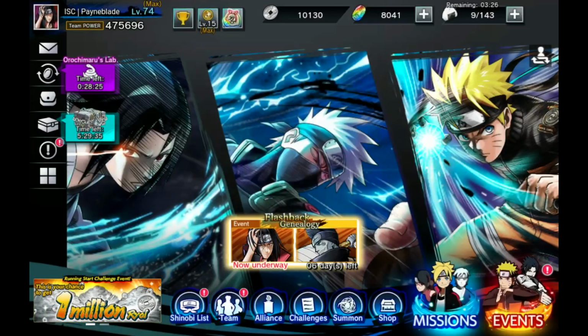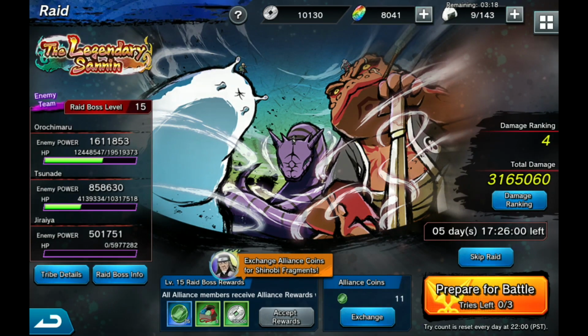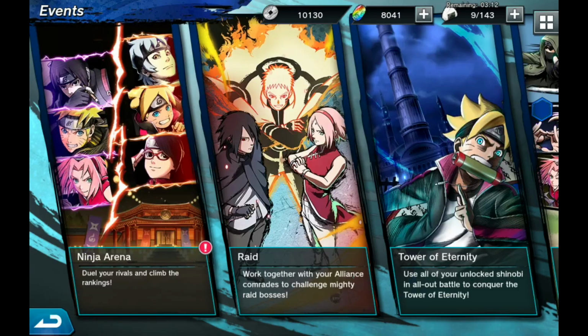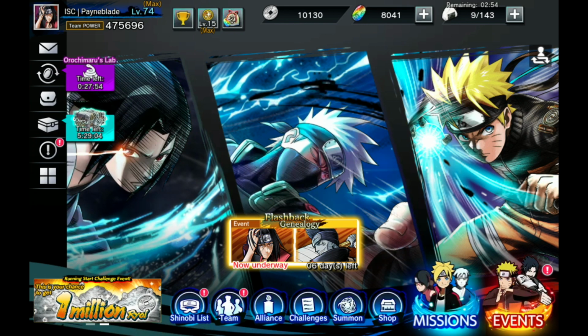The other way, again, is doing a raid. So if you go into events and go into a raid, it's the Sanin today. So again, Jiraiya is a possibility as a UR to be dropped if you just do the fight, right? And then the other one, of course, is doing your Ninja Arena up to 10 matches to get your Omni Fragments. And if you have Blessing 15, you get a free Omni Fragment that way as well. Or the events that are going on. So for example, the Flashback Genealogy, which is dropping UR frags, as well as the Specialty Banner Characters frags. So that's some of the ways to get the Awakening fragments for your UR Shinobi.